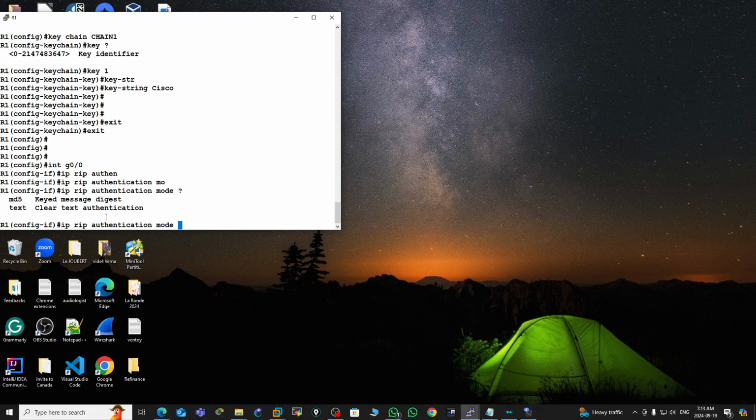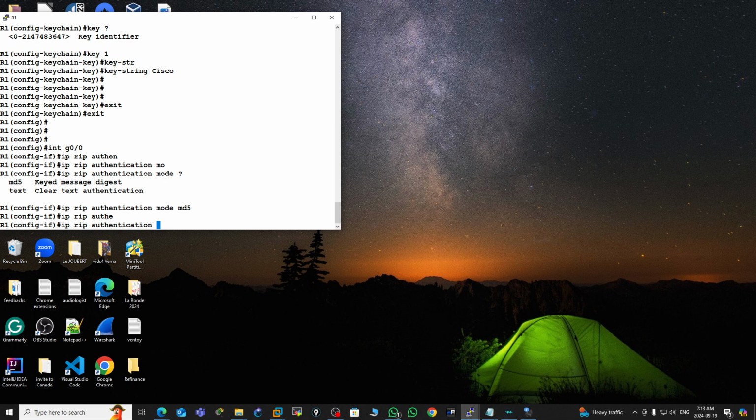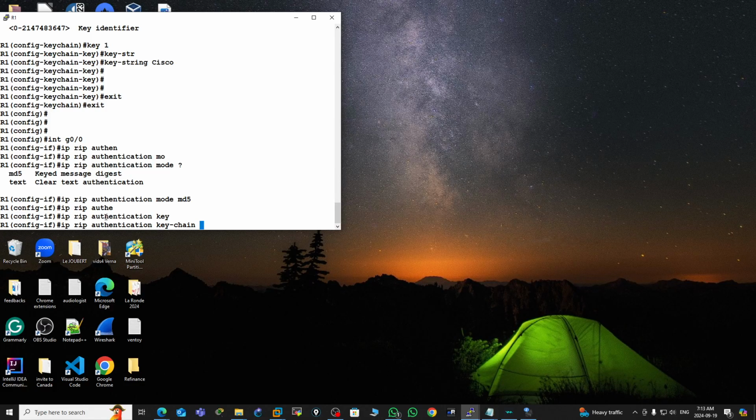Let's see what options we have. We have either clear text or MD5. We're going to make it a little bit more secure with MD5. That's the only option that's a little more secure. So MD5. And then IP rip authentication key-chain. We provide the key chain that we just created previously, which is locally significant, chain 1.